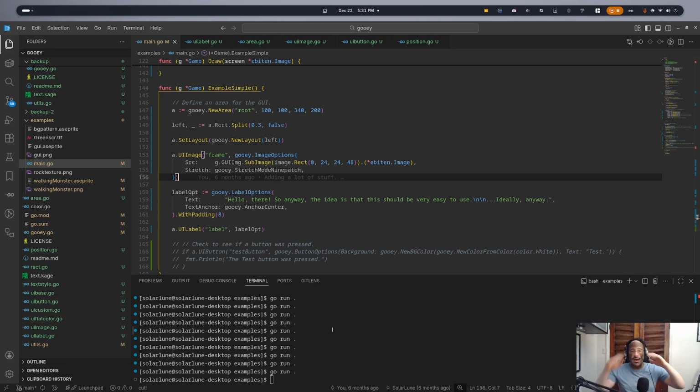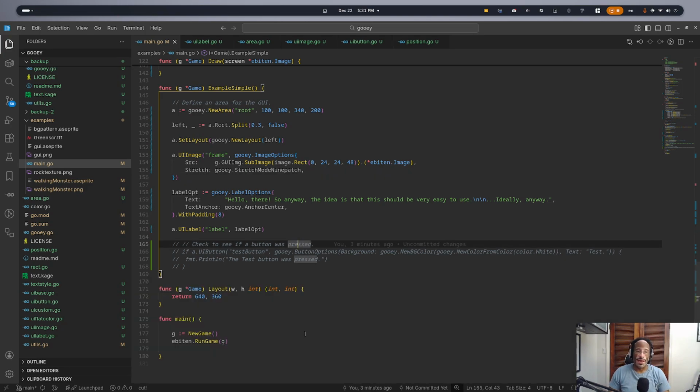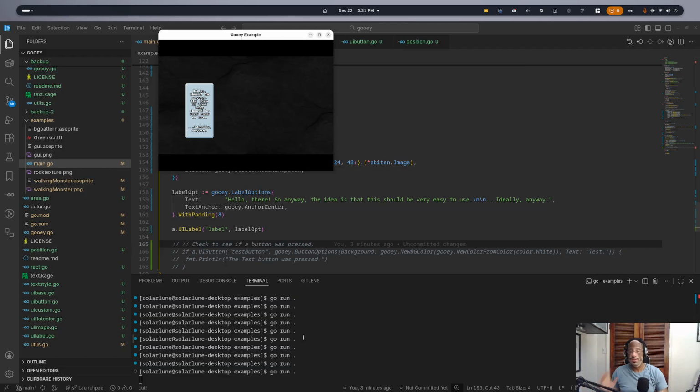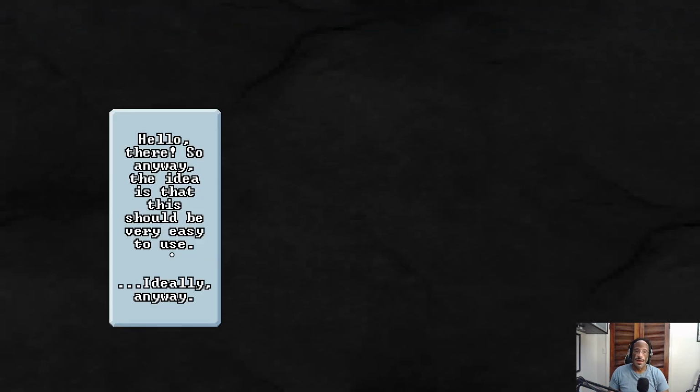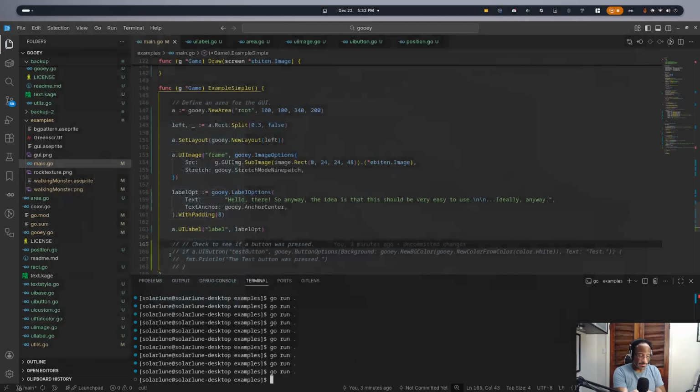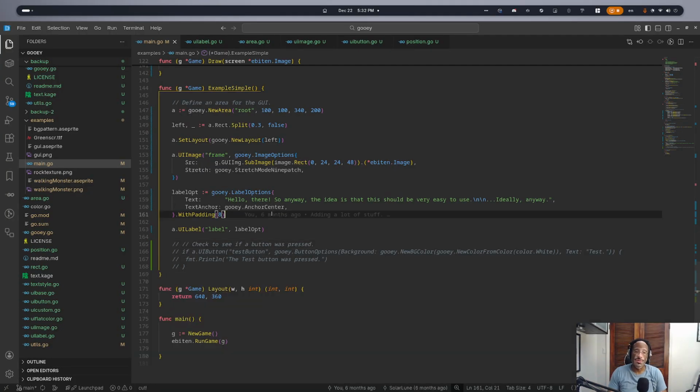Cool. So yeah, this is what I love about this system. It's super duper easy to use. I feel like it's right in the middle between being easy to use and being customizable. So you can have a window frame or a message frame or whatever, and custom fonts with outlines and shadows and colored text, but it's not super duper complicated.